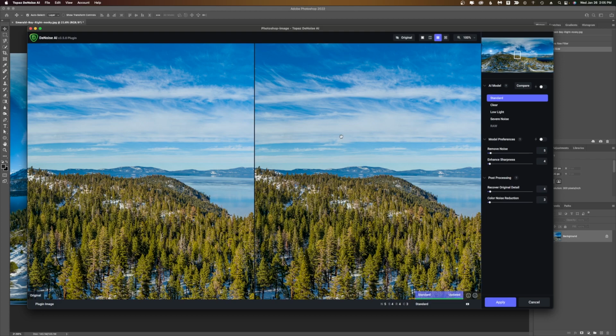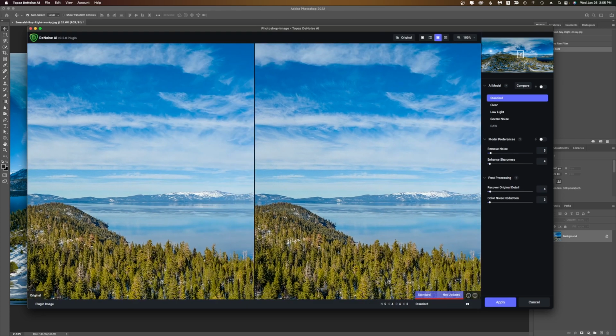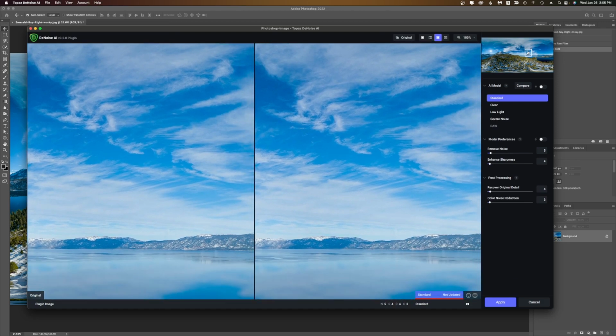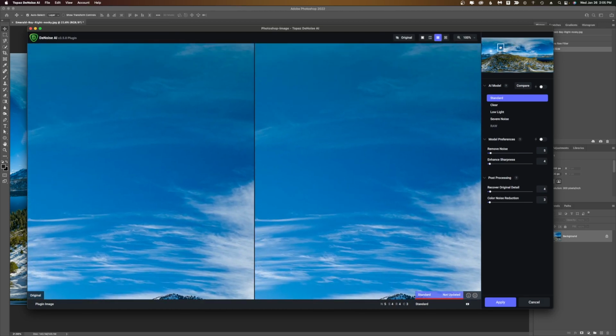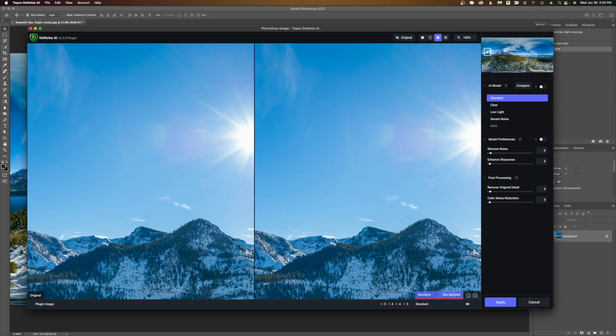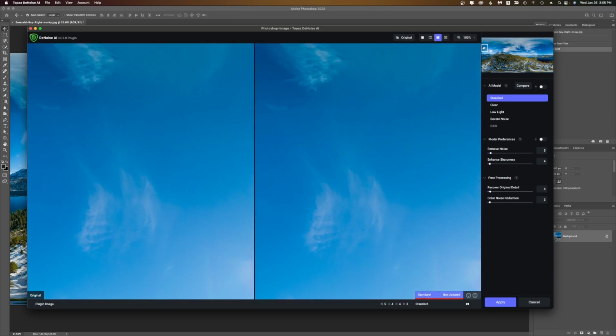Now, I'm not going to go over how to use this, but I keep everything as low as possible because I'm coming from a very high resolution image. So I'm trying to see if I can find a spot where you can see. On the left-hand side, it might be hard to see in the video compression, but you can see that it's a little pixelated. So when I let go, you can see it's much clearer and smooth here, where you can see some pixelation here. It's kind of hard to see unless you're looking right up here too in this area.